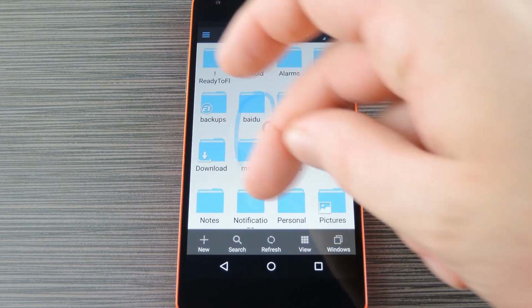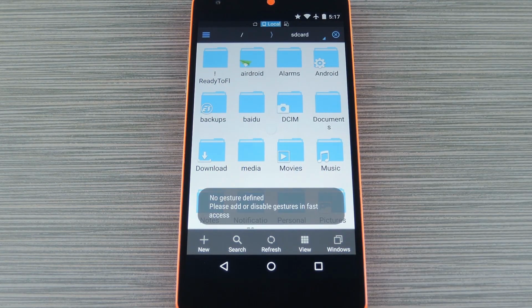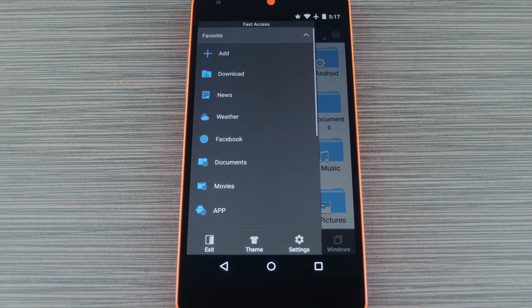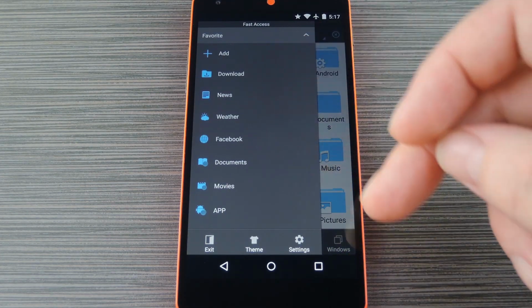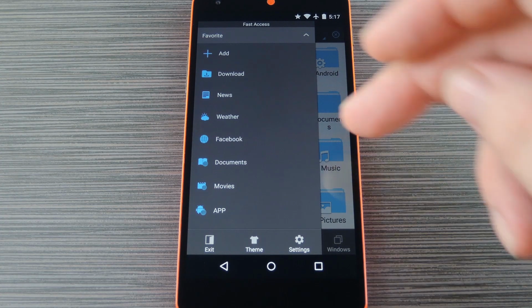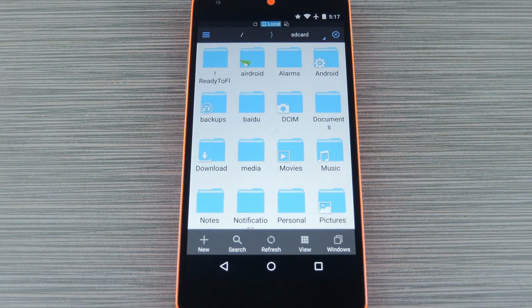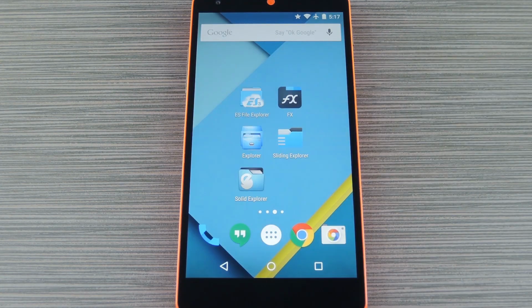Then there's a fully customizable gesture button in the center of the screen that reminds me of ThinkPad's TrackPoint, but that's not even the whole story. ES also includes a web browser with links to Google News, Facebook, and a few others. You know, for those times when you want to check for social media updates while you're managing files on your device. But I'm sure you can see the downside here. All these features make for a pretty cluttered interface, so ES is less about form and more about functionality.